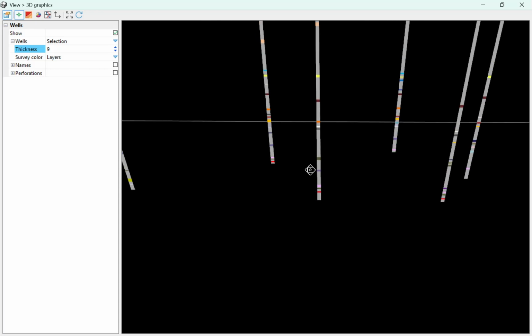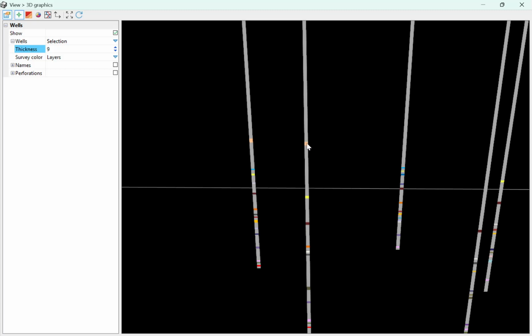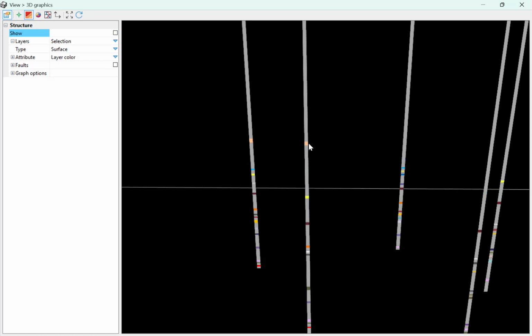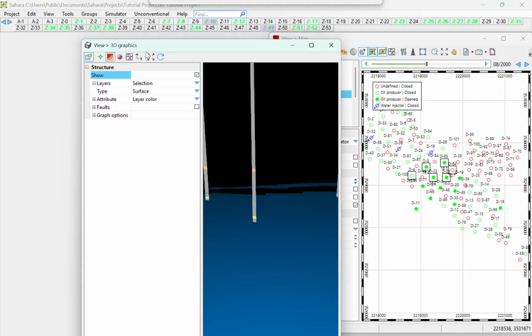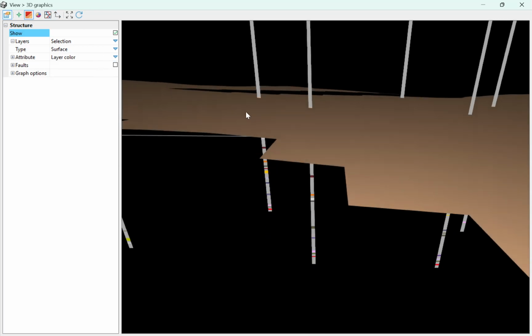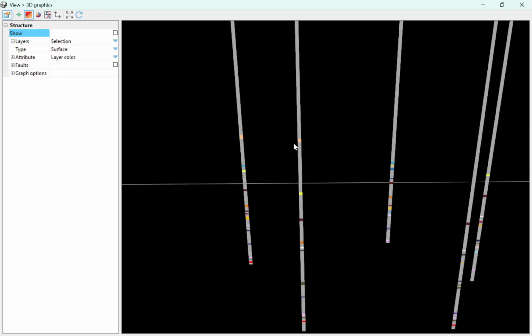Here what you can see is the position where each well is going to cross each horizon, or the top of each layer. As you can see, we have different colors here, and each one of these represents a different layer. So in this case, we can see on the top here that this layer is going to be crossed at this position in this well. This is probably C1, effectively it is C1. So if we plot the position of the layer, we can see that the layer is being crossed by that well in that position. So that is going to be representative for all of them.